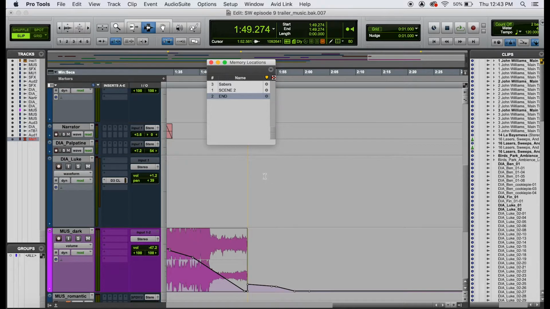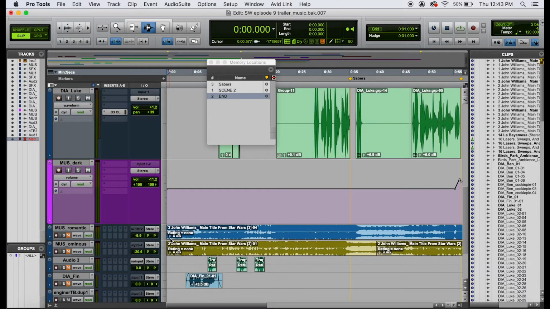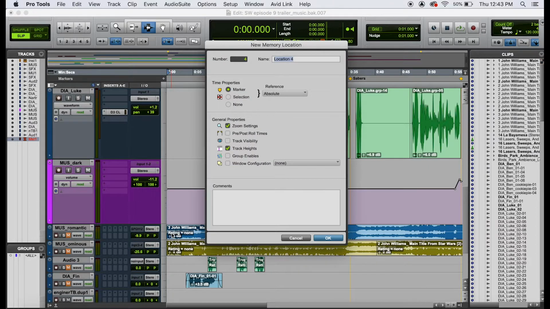I'm going to need a start marker. I'm going to press the return key on the keyboard, which will return me to 0 on the timeline. And that's exactly where I want to be, because the way I've been working, my project does start right at the very beginning. In some cases, your project might not start at the beginning of the timeline, and you may have to, for example, use the tab key to get to the first clip. But I'm going to go ahead and hit function, enter, and just call this start.